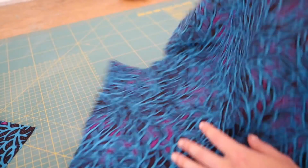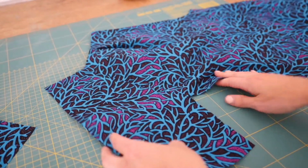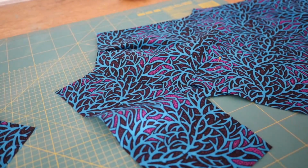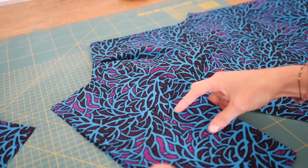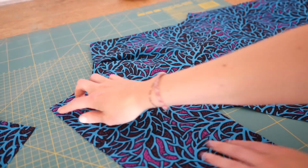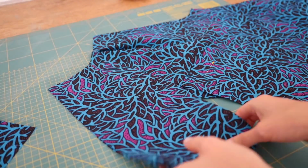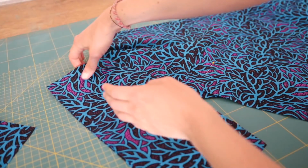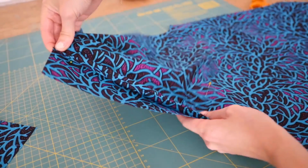So now, because I've done all of those, I can now attach my pocket bags onto my pocket facings. So I just need to make sure I've got them right sides together. So that's that one. So I'm just going to pin them all the way around that long curve, and then sew the pocket bag just this outside curve, and then after I've finished it will fold back like that and then become the rest of the trouser with a little pocket in it.